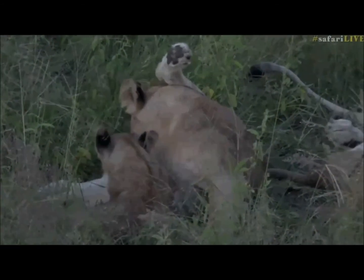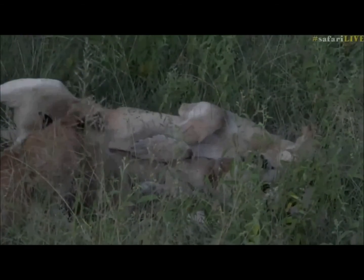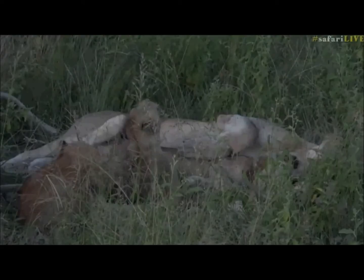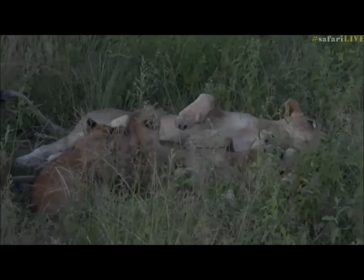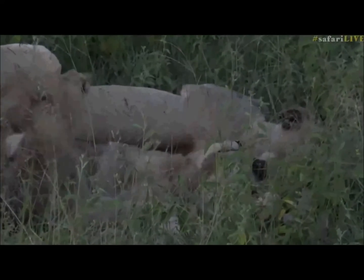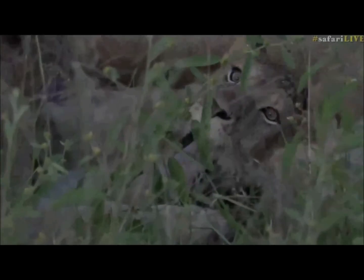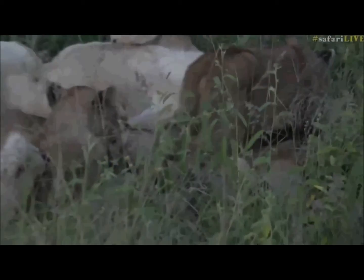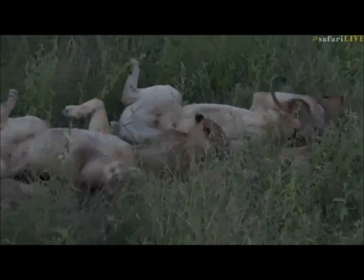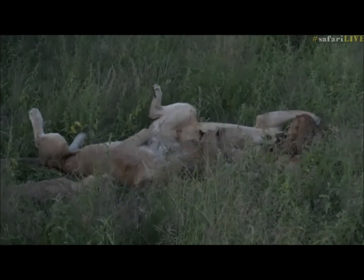But in summer, you'll find that a lot of the time the lions do look like this. Hunting becomes much harder. We also have just gone through a full moon phase now, and when it's full moon, the lion's success rate dips completely because of the brightness of the night. The full moon comes up and everything is much easier to see, and so the prey animals see the lions a lot better. So you always find during the full moon period that lions are really not nearly as successful as they would be in a new moon phase. So now we're dipping out of that full moon into new moon. Hunting will become a lot easier, but they will hunt smaller animals like impalas to try and tide them over until they can get access to things like buffalo.